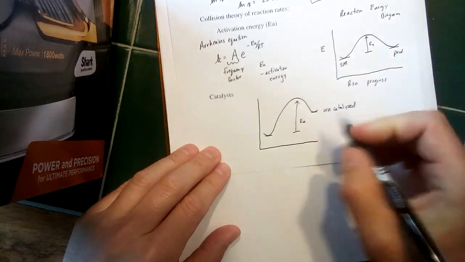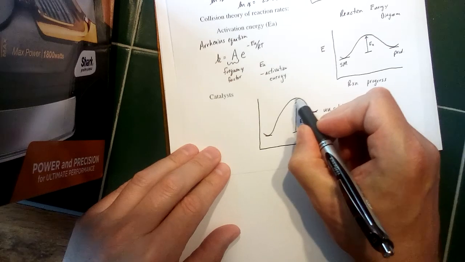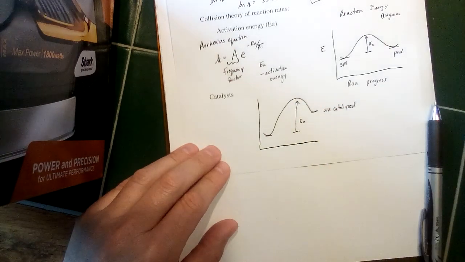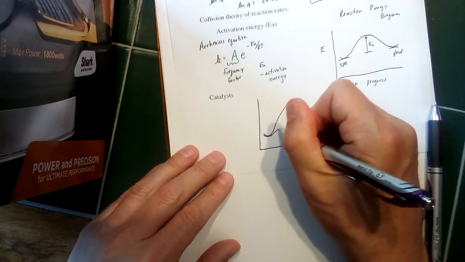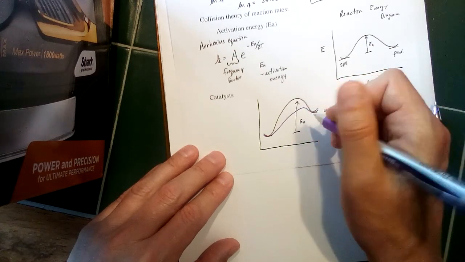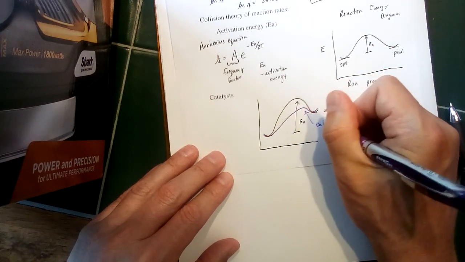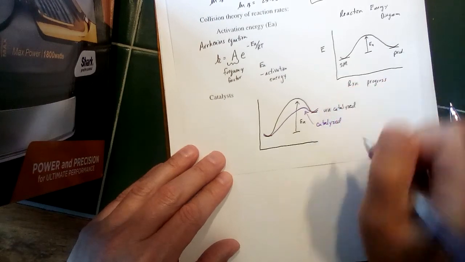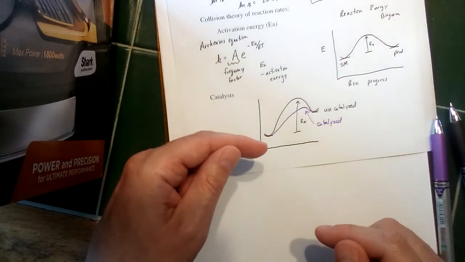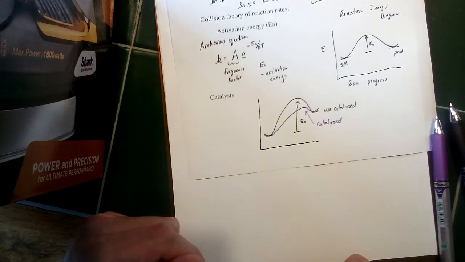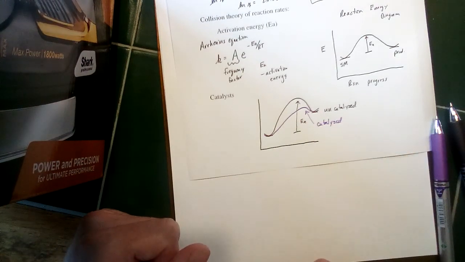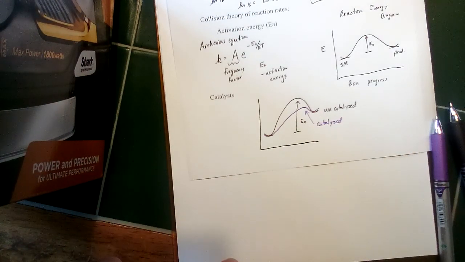And what a catalyst does is it basically lowers the energy of the top of this particular hill. So a catalyzed reaction might have a completely different pathway, and maybe the reaction doesn't have to go to anywhere near as high of an energy anymore. So the catalyzed reaction actually has a different pathway that gets us from reactants to products. Now, notice the energy of the reactants and the energy of the products are still exactly the same, but we may be able to get there with a little less energy. So the catalyst is going to help the reaction go faster or help it happen at lower temperatures. But what the catalyst really does is just change that pathway through the reaction.